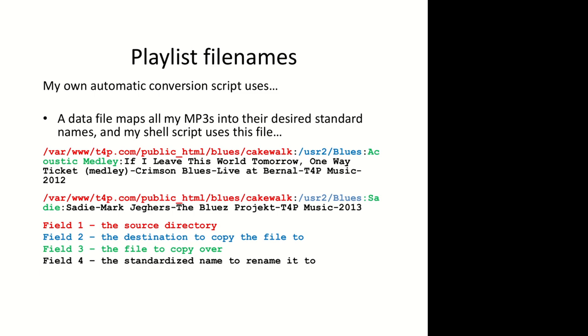These are individual songs that I have, and each line tells where the song file is found, the destination where the song file needs to be copied, the original name of the file, and the final name, which matches my special naming format that I want it converted to. So I've got a simple shell script that does this conversion for me, and you can make something like that to provide for your needs. So this is one approach.